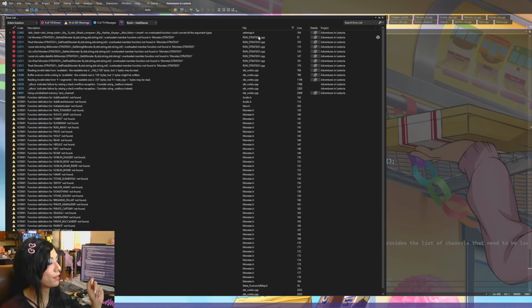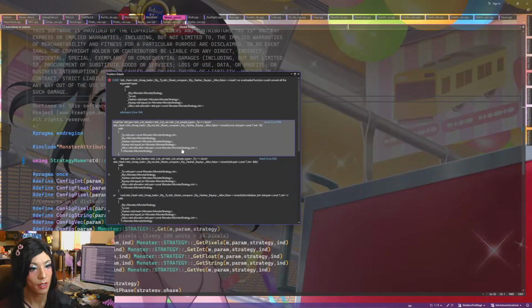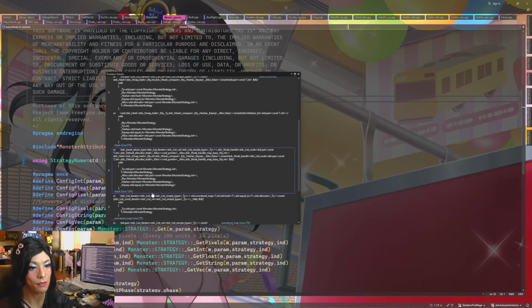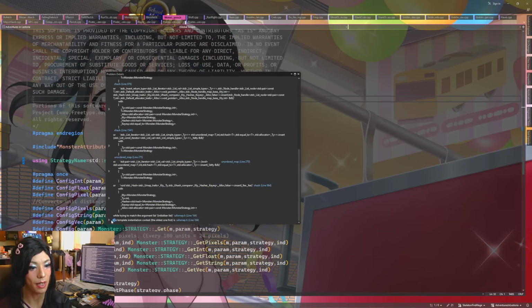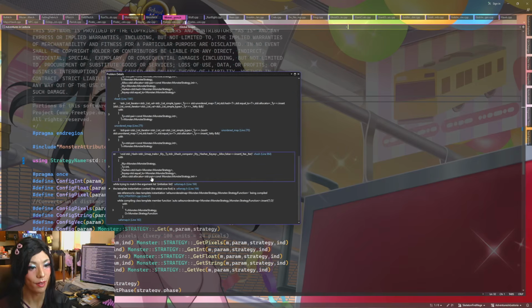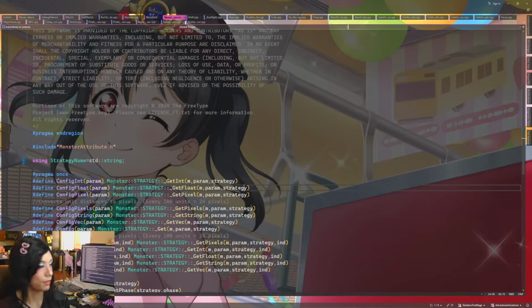Alright. Let's start here. Insert: no overload member function could convert all argument types. It's doing that const monster strategy int thing again, so we have to specify what it is we're adding specifically. Because I put strategy function, but apparently it's not getting the memo. Strategy function.